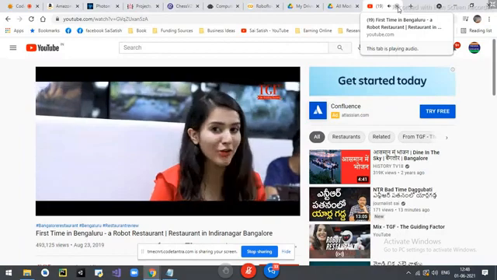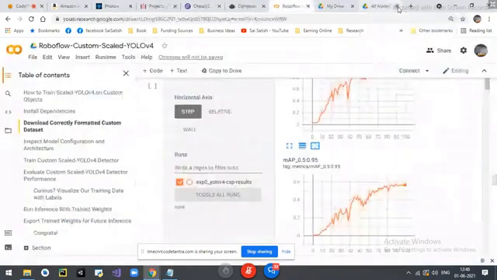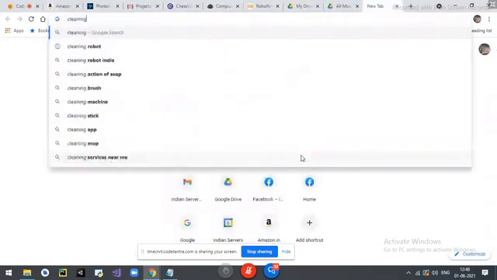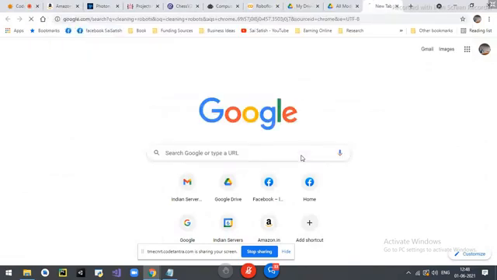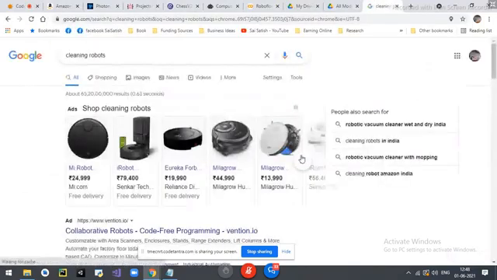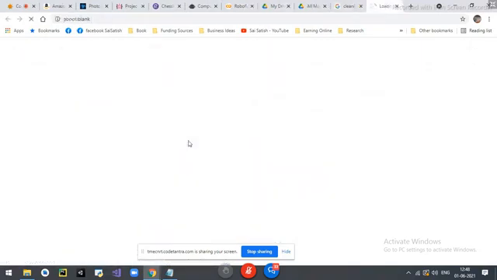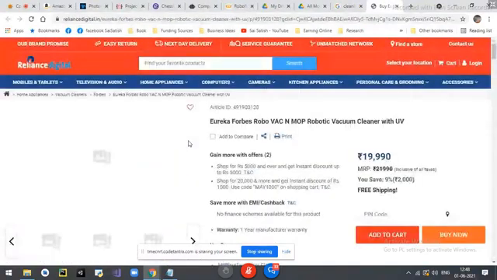This is another project we are about to work on. The third bot is a cleaning robot. For example, cleaning robots are there. These robots will identify different kinds of furniture, sofas, chairs, tables.